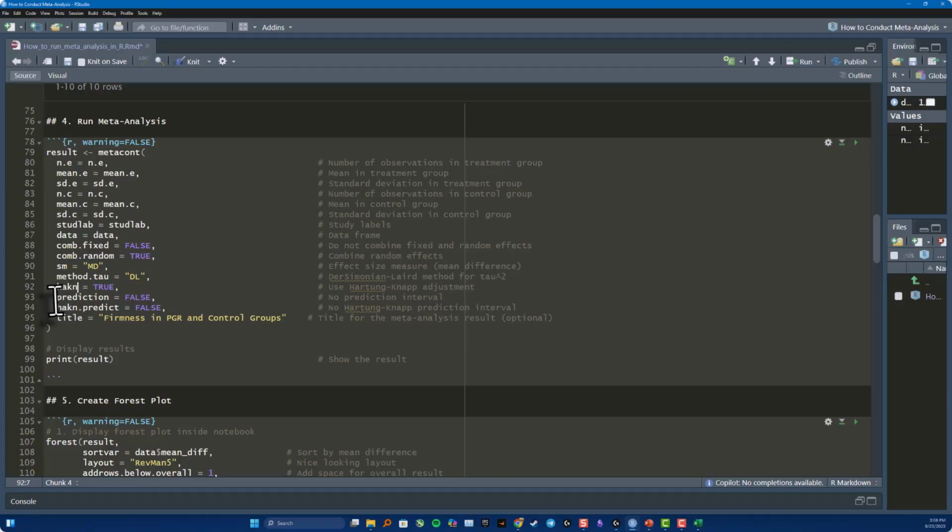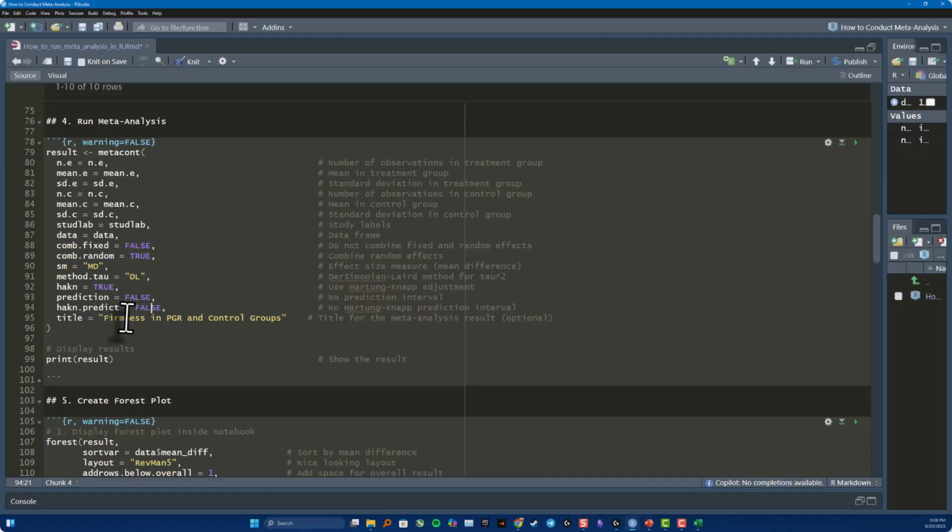The prediction interval would be like the 95th percent confidence interval, and this is already being shown on the forest plot, so instead of making vertical lines, I just like to show that individually, and I'll run you through how to do that. Even though we do run the prediction, we don't show it on the plot, so that is being negated here with the false command.